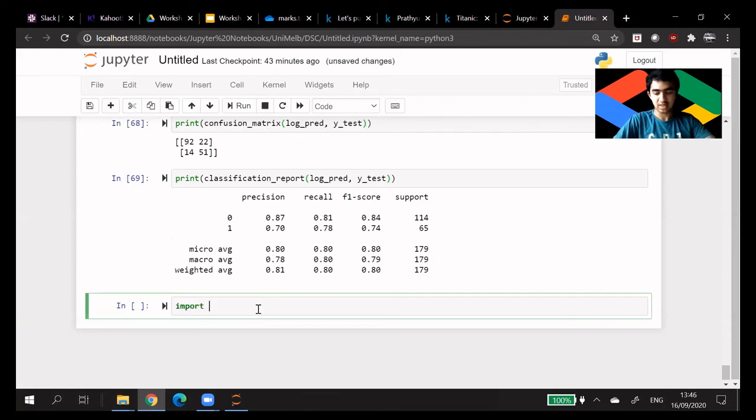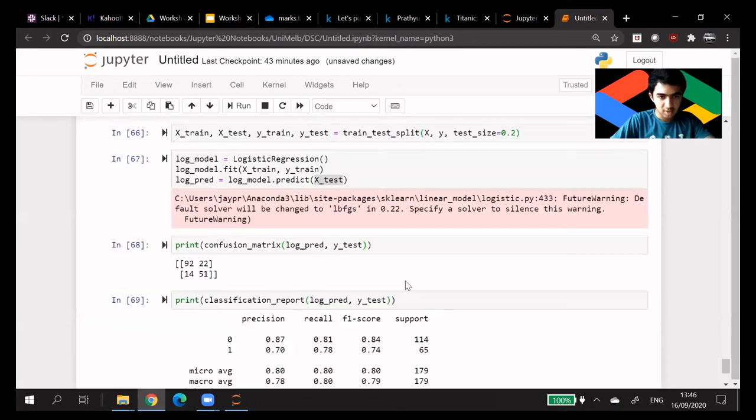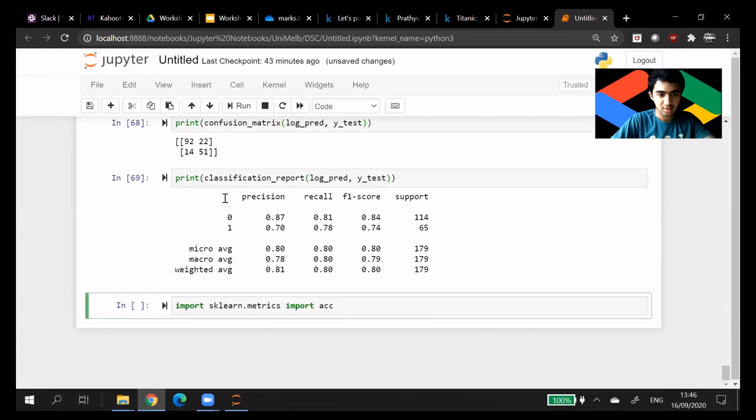What I'm going to do is import accuracy score. I do a tab to show, sklearn.metrics import.